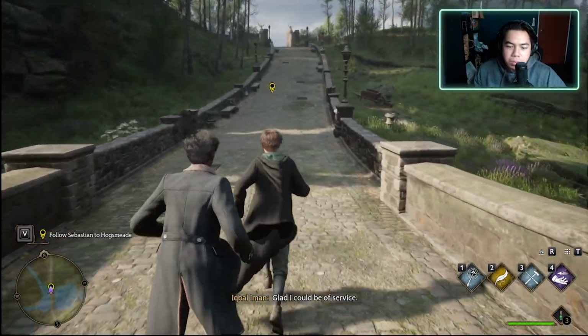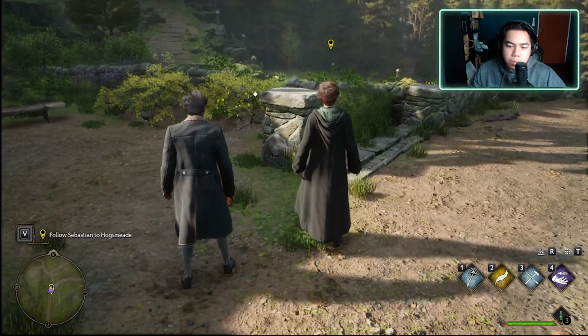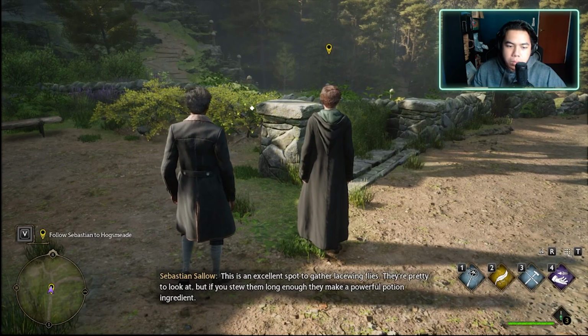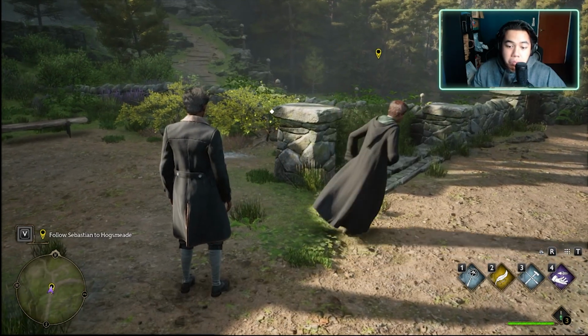Glad I could be of service. Oh, just one moment. This is an excellent spot to gather lacewing flies. They're pretty to look at. If you stew them long enough, they make a powerful potion ingredient.